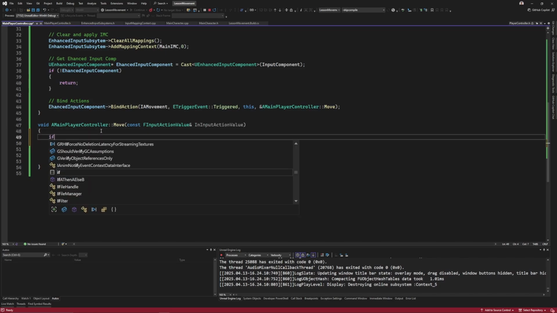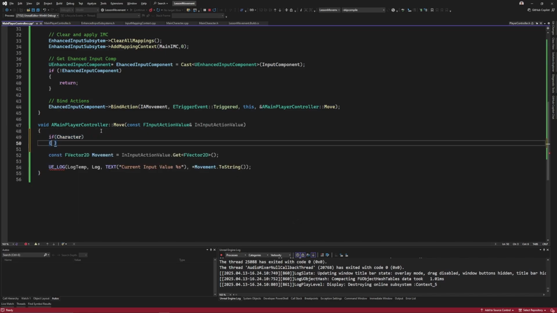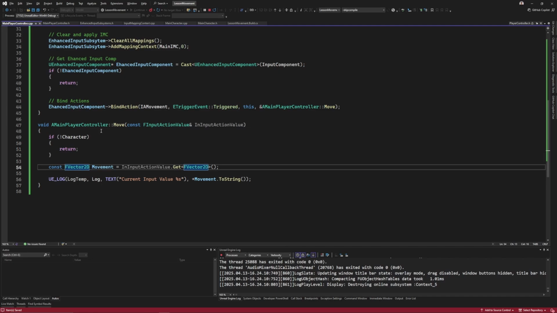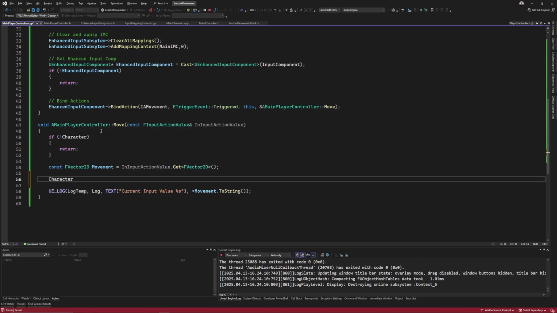Before doing anything, just make sure that it's actually set. So if we don't have any reference to the character, let's simply return, because we don't need to do anything else. Oh, and we won't be able to do anything else actually. And second thing, for the character we can call the function add movement input, and we can add a movement in its forward direction and in its right direction. So the forward direction, we're going to use it if we press the forward or backward key, and we're going to use the right direction if we press the right or left key.